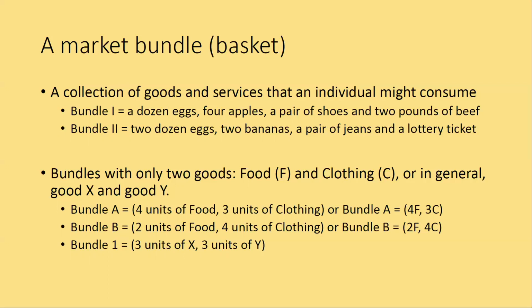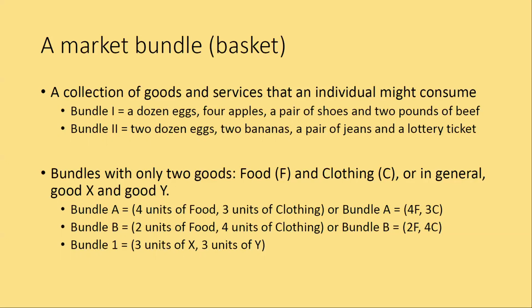And in real life, we can imagine that what a bundle can possibly contain is much more complicated than what is stated here. Here we have 4 goods in each bundle, but in real life, the bundle that we purchase from, say, the supermarket can contain tens or even hundreds of different kinds of goods. To simplify our analysis, we are going to focus on bundles that have only 2 goods.